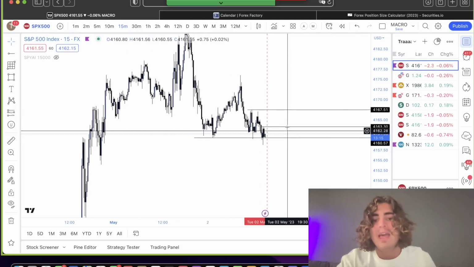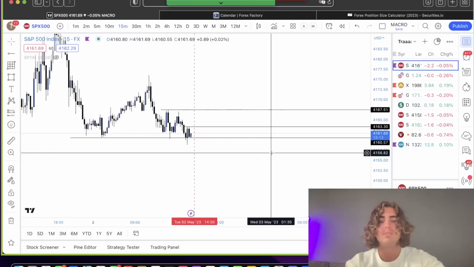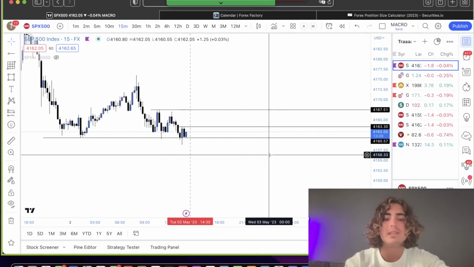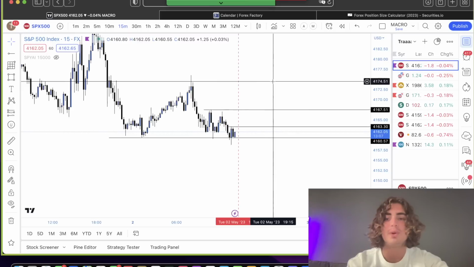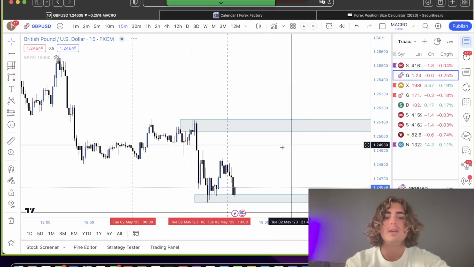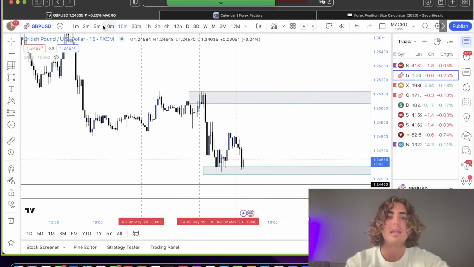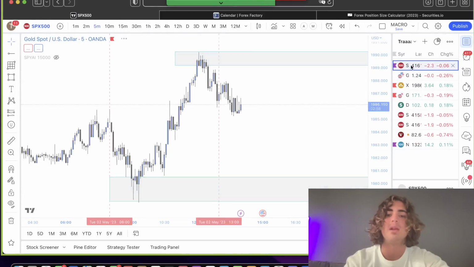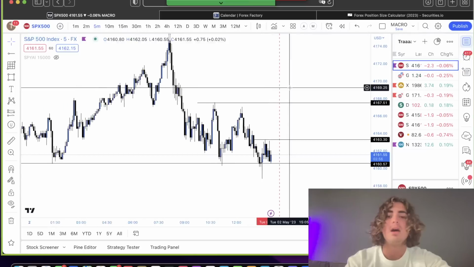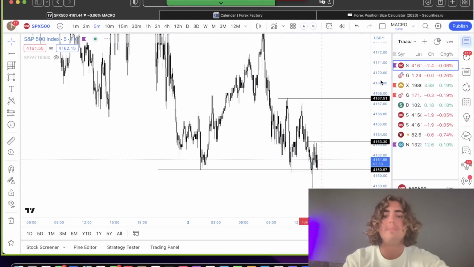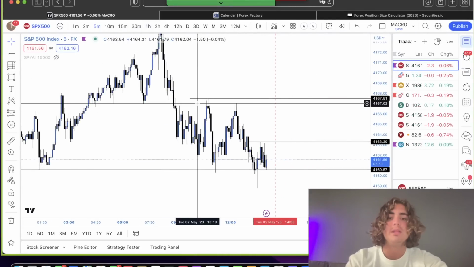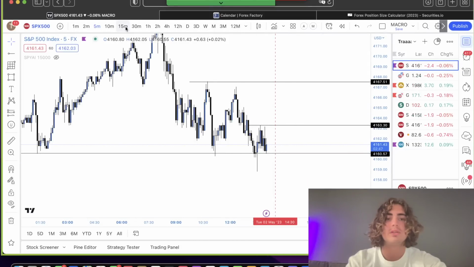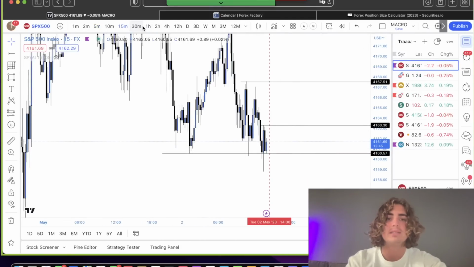But also, I really don't know if I want to trade the S&P 500 today because we have super heavy news this week. I'd honestly rather just take a little play off of a forex trade. That'll be a little bit less volatile and a little bit easier to predict. But that's what we have for the S&P: wait for news, see if this breaks structure on the 15-minute to give us some sort of bias.